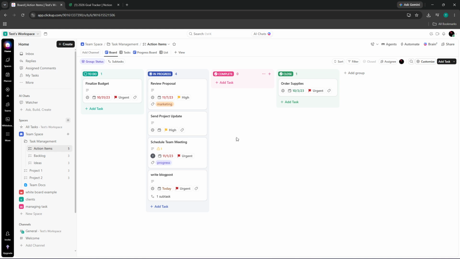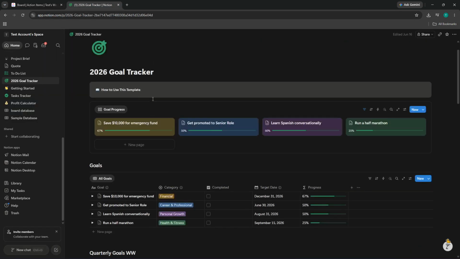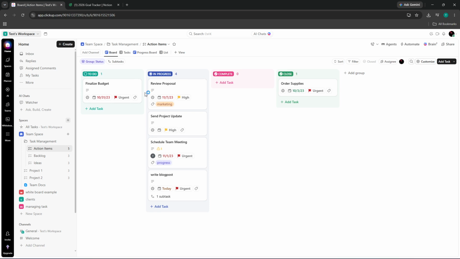Okay, let's recap. Notion excels as an all-in-one knowledge management and documentation platform, providing an incredibly flexible workspace for organizing your thoughts and building databases. ClickUp excels as a comprehensive project and task management platform, designed to help teams collaborate effectively and keep everything on track. Now, to help you build on what you've learned, I encourage you to take a trial of both platforms. Experiment with their features, build some sample databases or projects, and see which one truly resonates with your workflow.